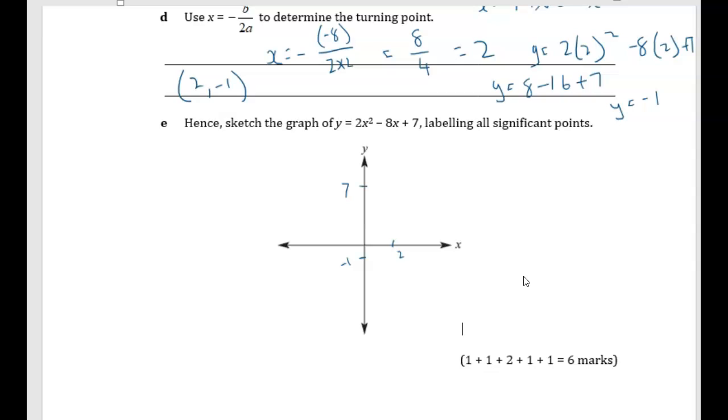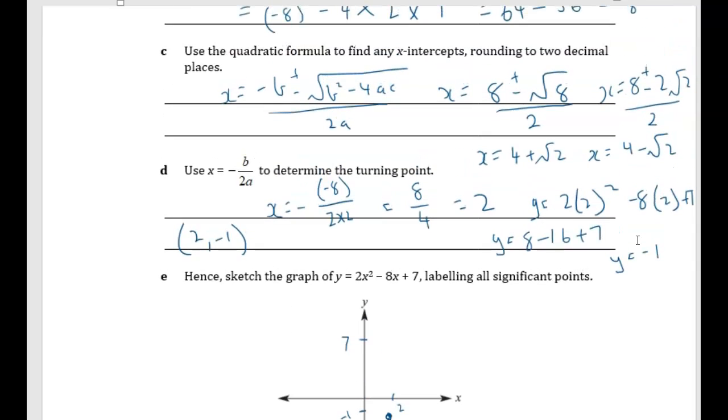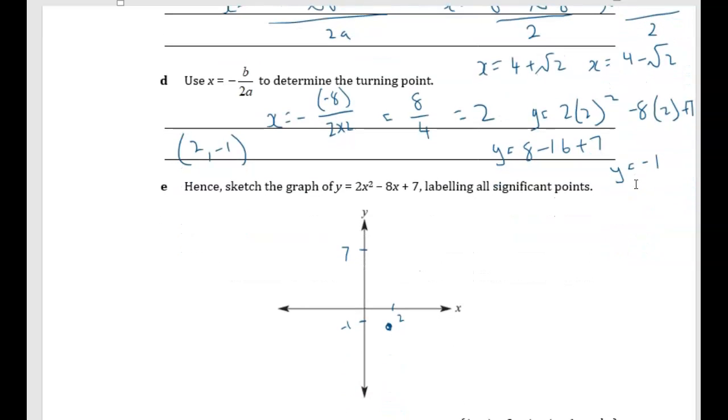So it's here. That's your turning point. Now your x-intercepts, I didn't do them to 2 decimal places. Now the square root of 2, I know from doing a lot of maths in the past, is about 1.4. So we've basically got about 5. We're going to be doing around 5 and 4 minus 1.4. So we're going to be doing around 2 something. But I'll just go either side.